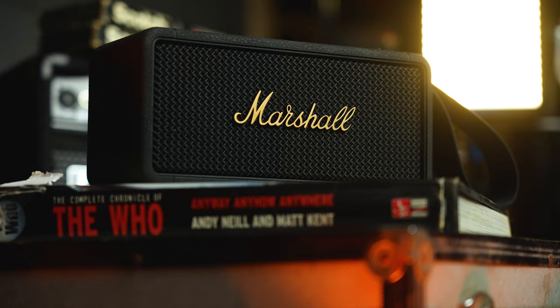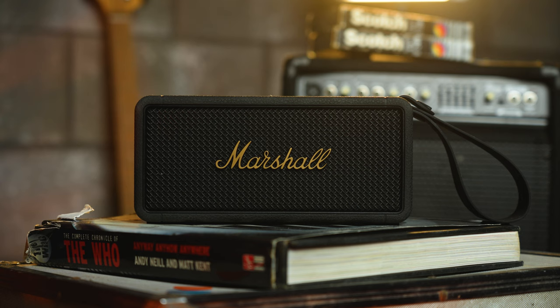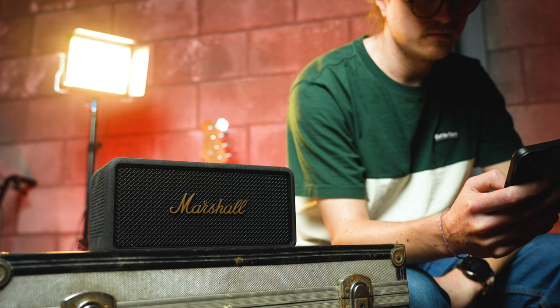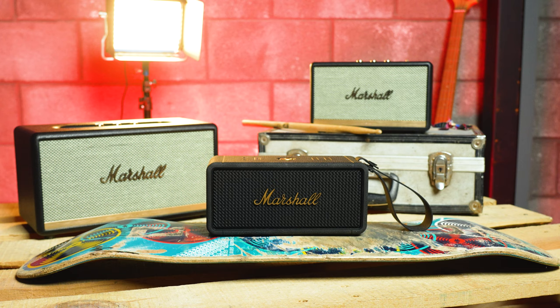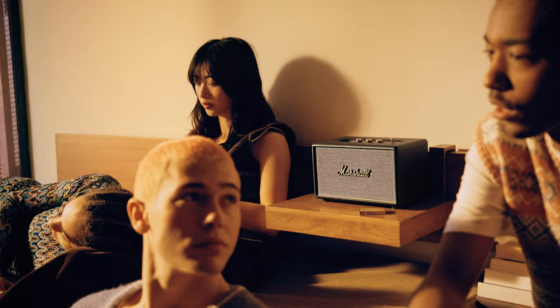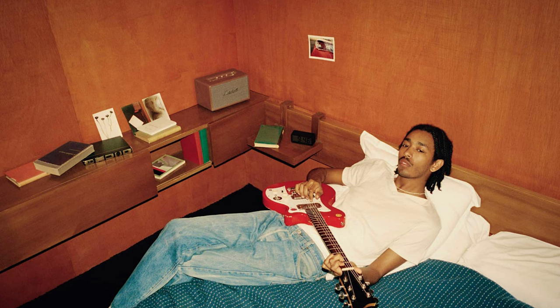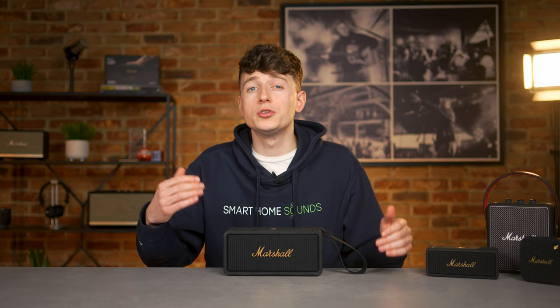The design also comes into play here. For those with a brand affinity with Marshall or who simply like the aesthetic, it's a really nice addition to your home — I'd be happy for this to sit on the side in my living room. Although I'm not typically a Marshall fanboy, this larger, more industrial feel is something I could see having a place in my house. There is also the Marshall home range to consider — the Acton 3 sits £10 cheaper and in terms of spec is a more powerful speaker, so you are paying a premium for portability with the Middleton. Ultimately, the question you need to ask yourself is: what are your non-negotiables, and how far are you willing to go to have a slice of that signature Marshall sound in your life?